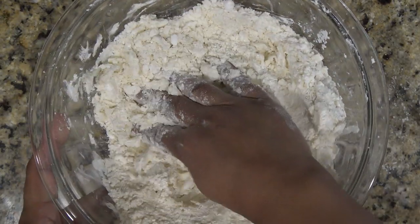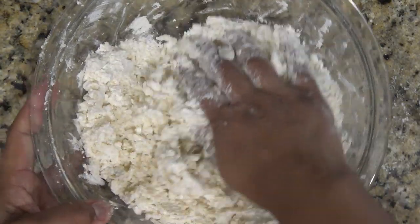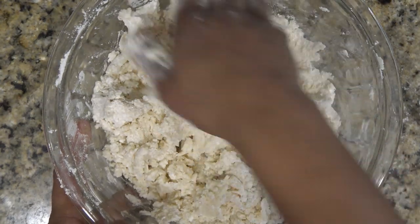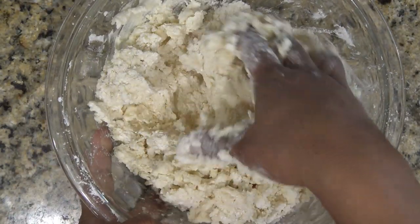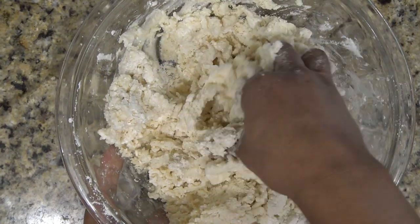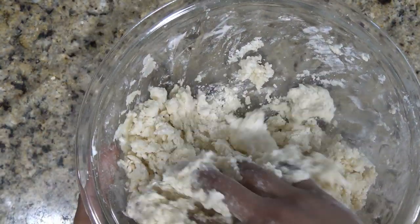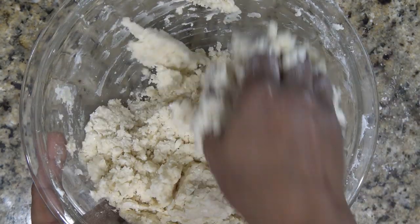And then you're going to color this however you want. So if you want chocolate topping, separate out whatever you want, because if you don't want it all chocolate, add in some cocoa powder, just mix it in, just like you're seeing right now. After you're done doing all this, if you want to color it, you're going to use your gel food colorings, perhaps powdered food coloring. I wouldn't recommend the water liquid one because this is fat, right? So your gel food coloring, and add it in and make it whatever color you're looking to make. I have some left over for another batch, so that's another reason why I'm making a little bit. I just put it in the fridge and reuse it, or use it up.